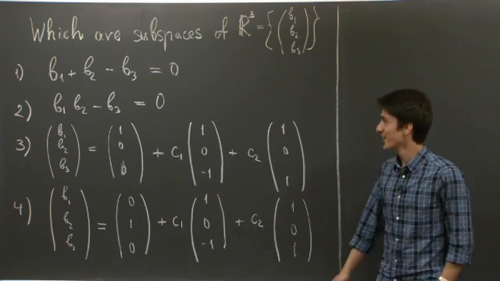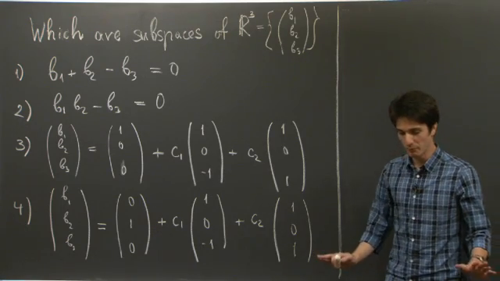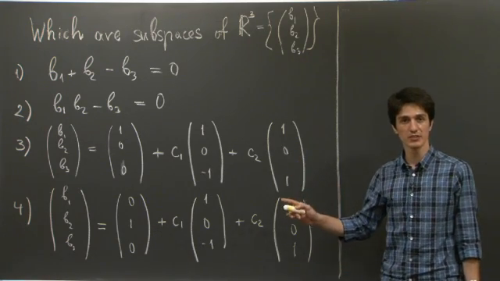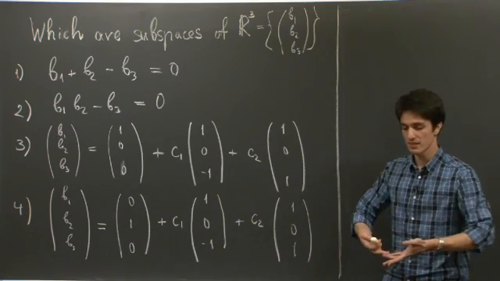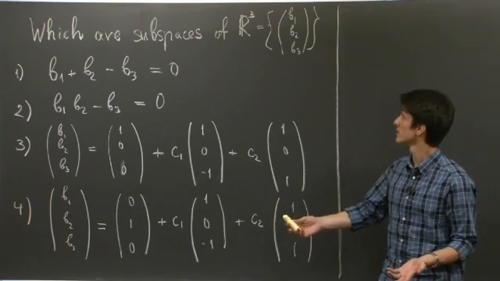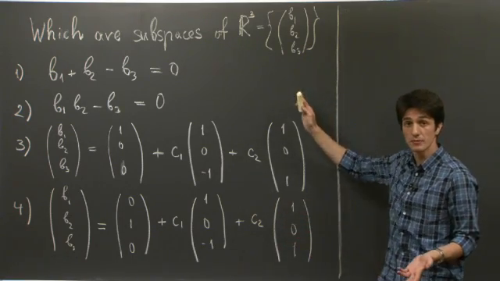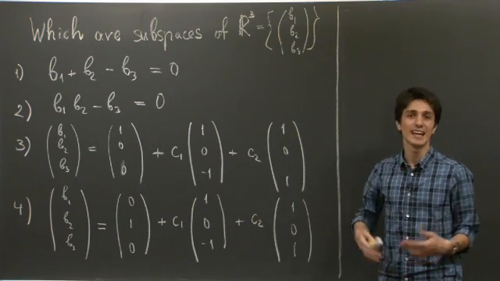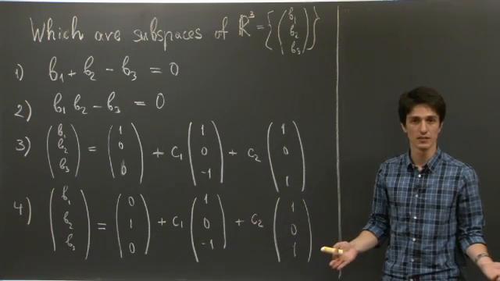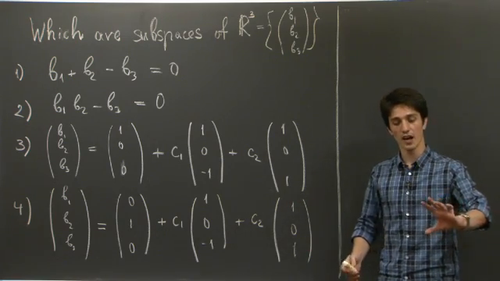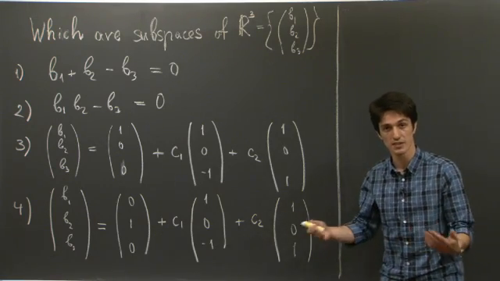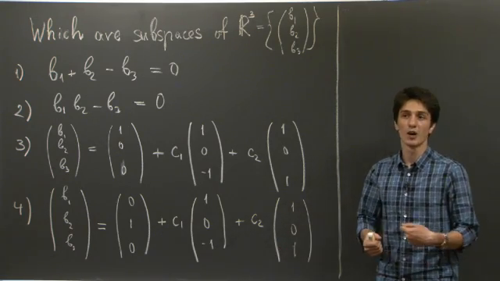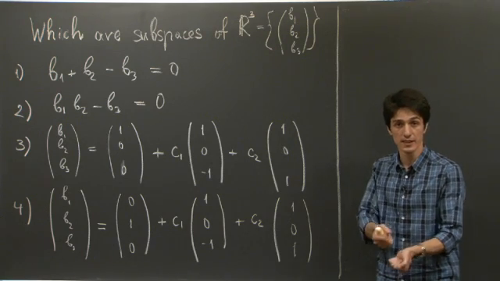So hi again. OK, so before we start, let's briefly recall what a vector subspace is. Well, a vector subspace, of course, is a subset—in this case, a subset of R3—but it behaves like a vector space itself. Meaning that if we take linear combinations of elements in this subset, what we get is still something in that subset.